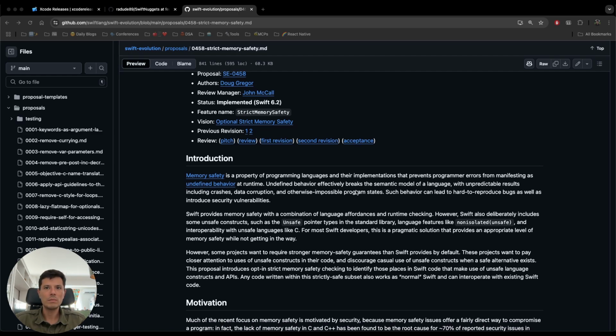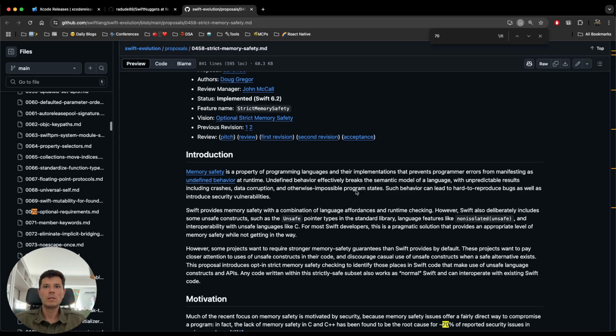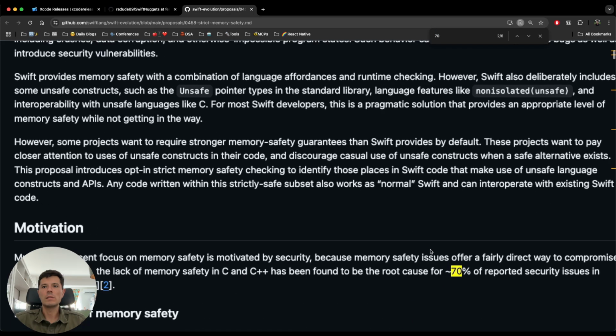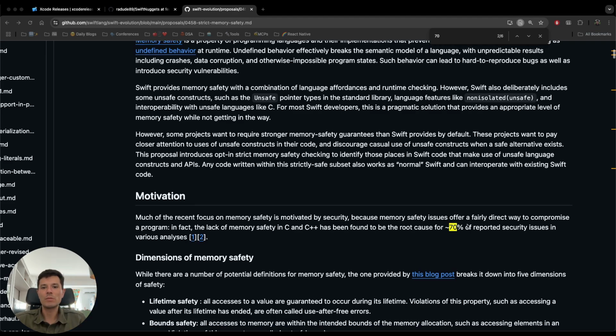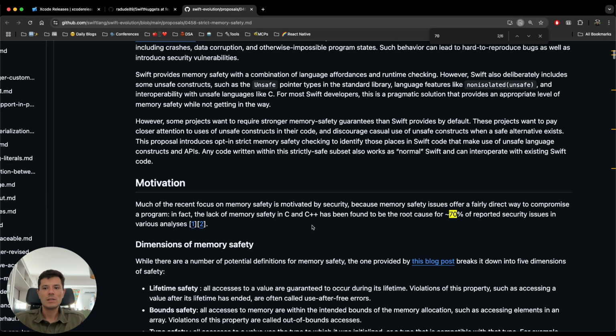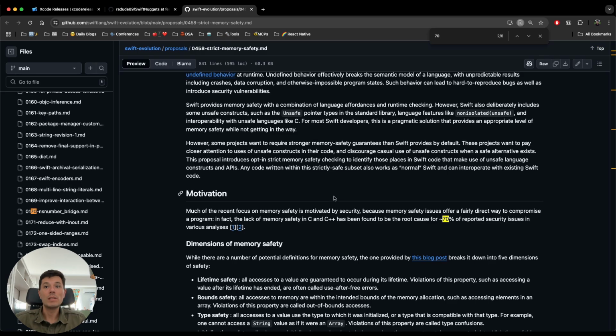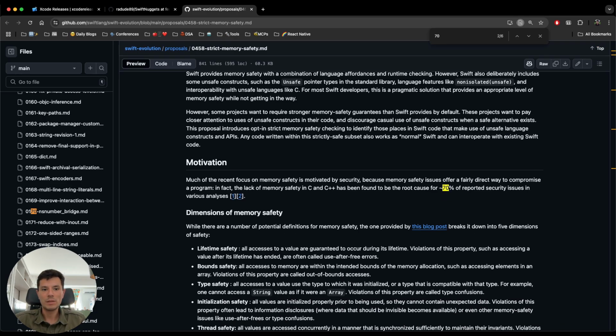More than 70%, you see here in the motivation part, approximately 70% of security vulnerabilities in system programming are related to memory safety issues. While Swift is very good at memory safety and is by design intended to be a memory safe language, it still provides some escape holes, some loopholes, like unsafe pointers for system level programming.